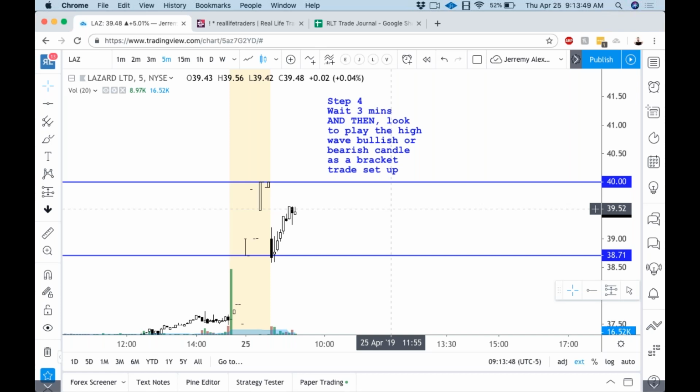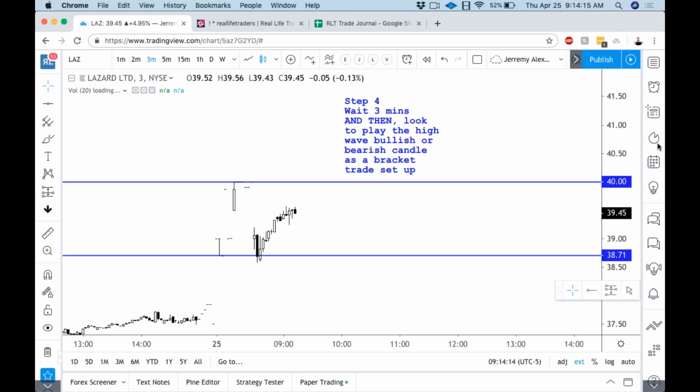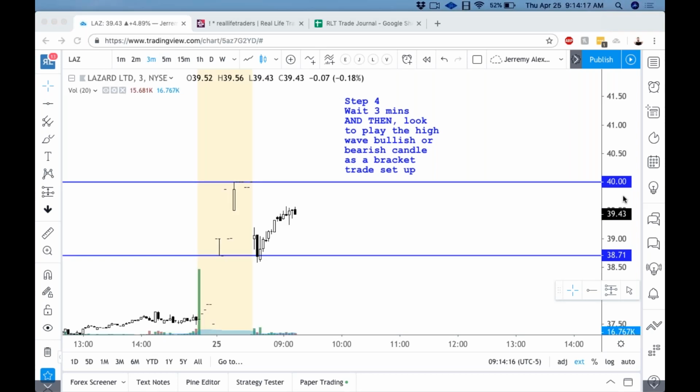So when we're talking about a trading plan, you always hear the term trading plan, follow your trading plan, do your trading plan, all that stuff. You can have a rule that says, hey, I don't trade in the first 3 minutes if it's a blue chip stock. If it's a blue chip stock, pays dividends, or it's just a really big name company on earnings, I'm going to wait 3 minutes.